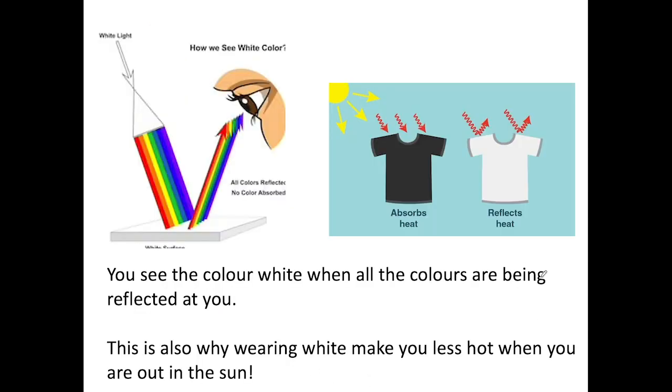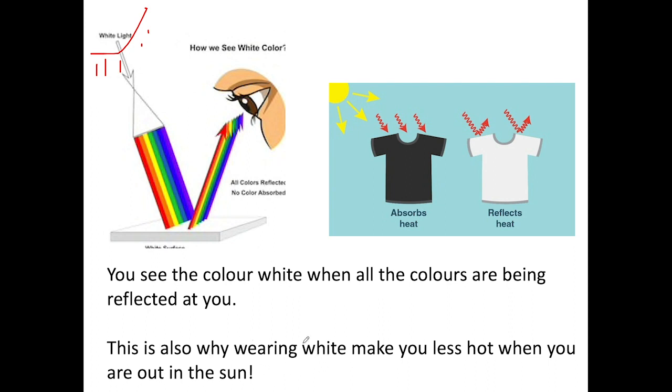When we're looking at something that we see as white, what's happening there is that white light is again coming in from something like the sun or a light bulb. It's coming in as white. We can't see these colors. And then it's bouncing off a surface that is white, and all of these colors are actually being reflected. So again, we perceive all of these colors as the color white.